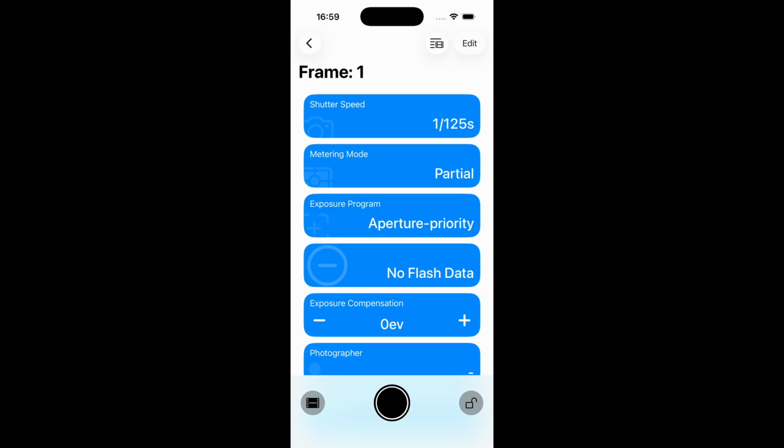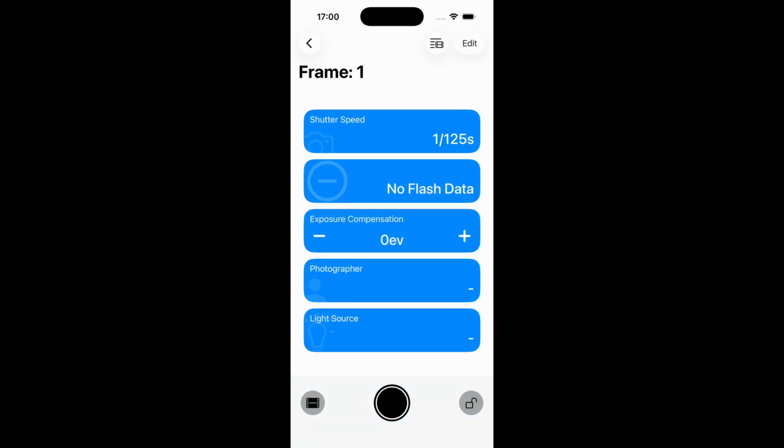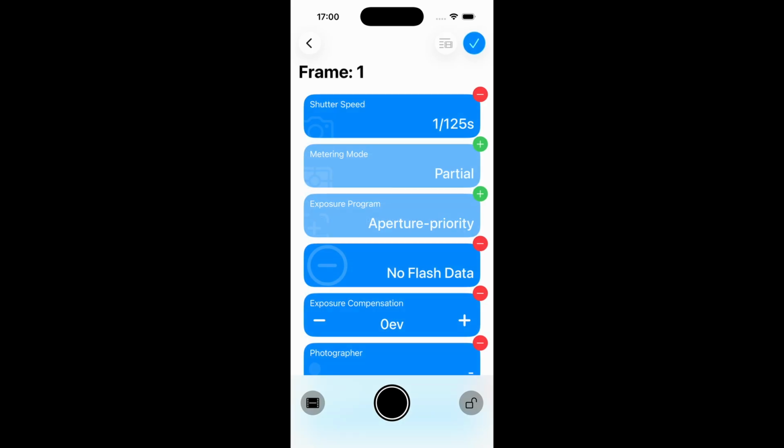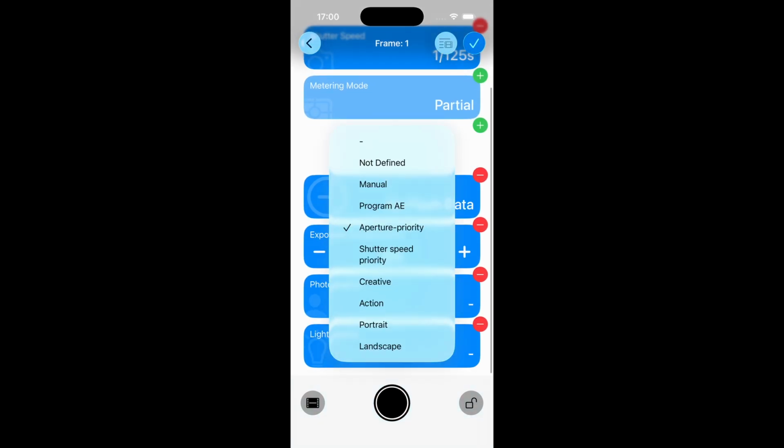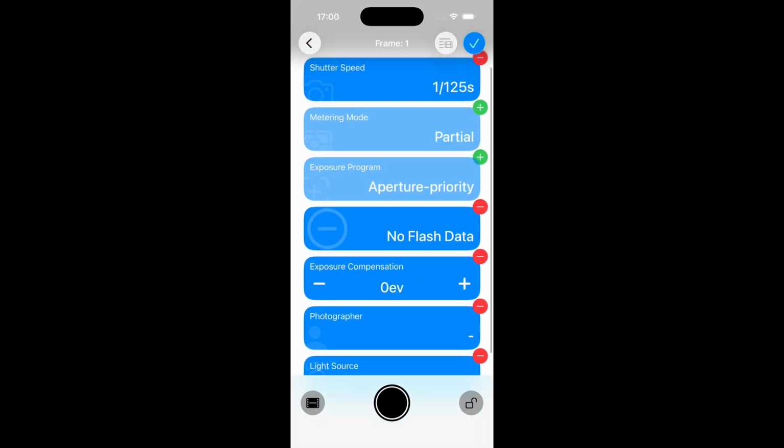So I can set these here, press edit, and then on these boxes, toggle the minus button to hide these. So these two will now always be written as partial and aperture priority, and as I edit again, show those, and then I can change them with every frame. You can edit and change as many things as you like. You can also change these values in here if you're going to be swapping value for quite some time.